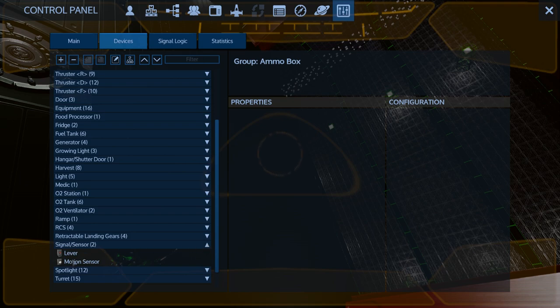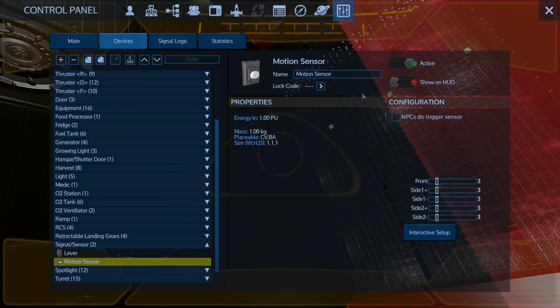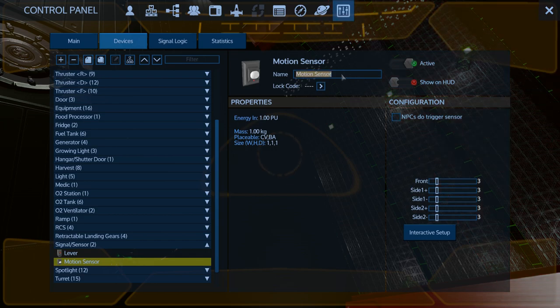Okay. We want this motion sensor, and we're going to call this the hangar. Not hanger as a clothes hanger, hangar as an airplane hangar. Okay, and then don't trigger. Let's do the, nope. Come on, really. That's what we want. And then we want interactive setup.